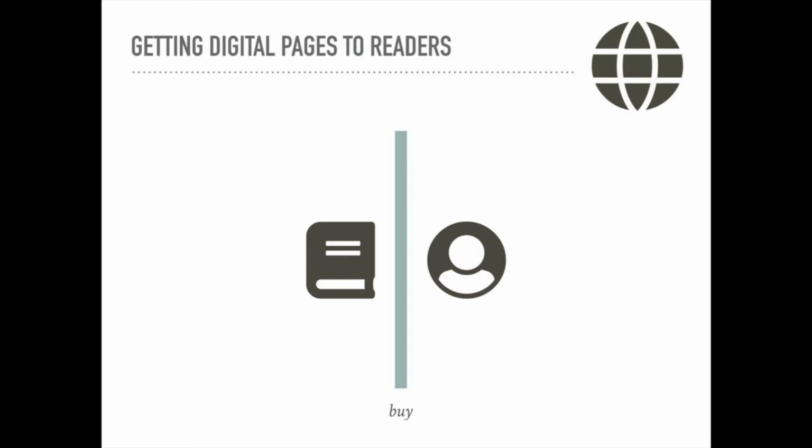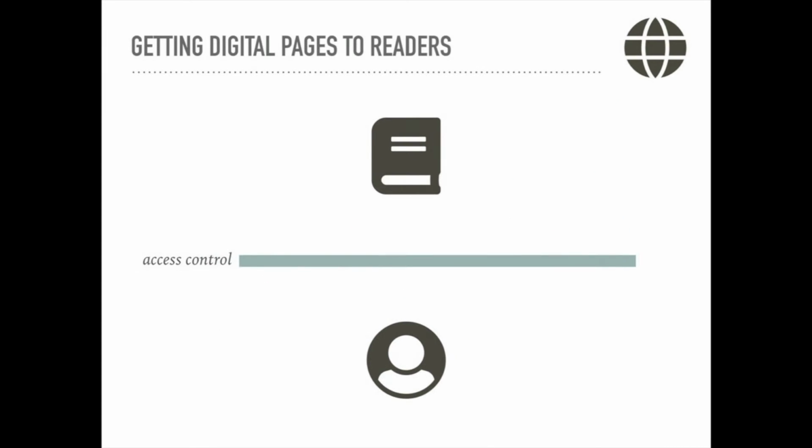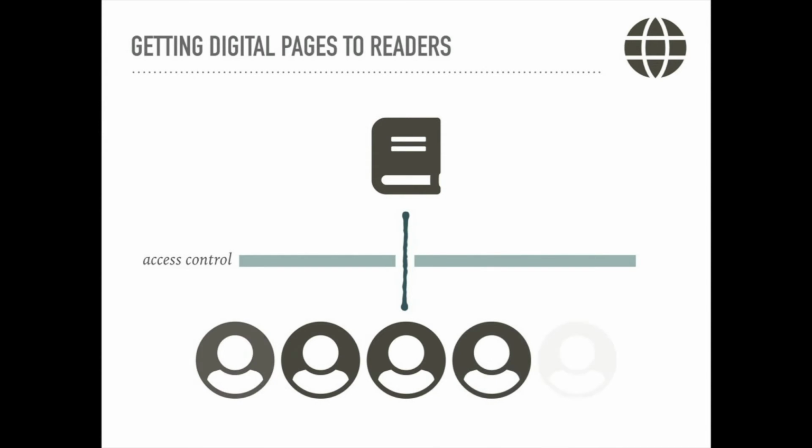So as I was saying before, let's think of it, rather than purchasing and buying a particular piece of content, let's think of it as controlling the access to that particular piece of content. So I've turned it around, and the user at the bottom may have access to a particular piece of content if we allow, at a certain time, a certain user to access a certain piece of content. We still control the access, but we allow access to a particular person. We identify them, and we identify the title or the publication that they need to access.